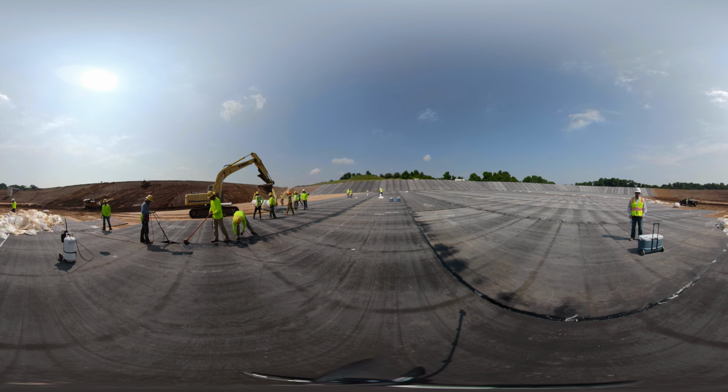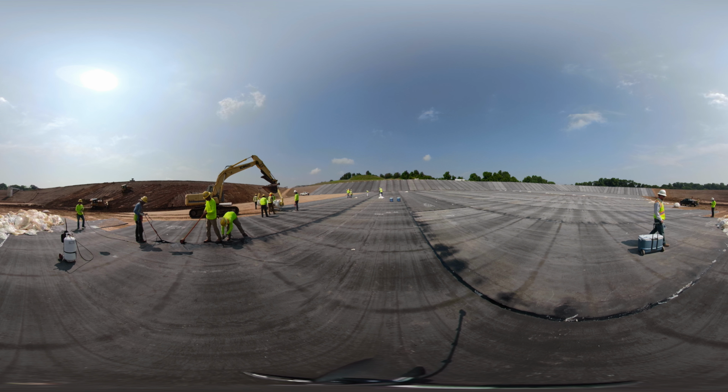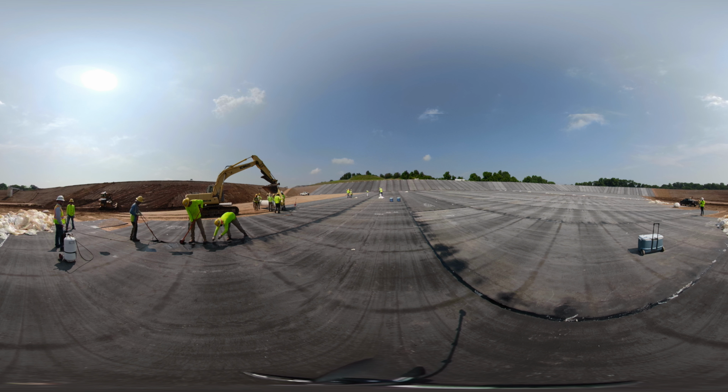As is typical of our geomembrane installations, we performed non-destructive testing, which included air lance and ultrasound methods, and destructive testing to ensure the quality of our seams. An electrical leak location survey by an independent firm was also completed. All of this testing helps us to ensure a high-quality project.